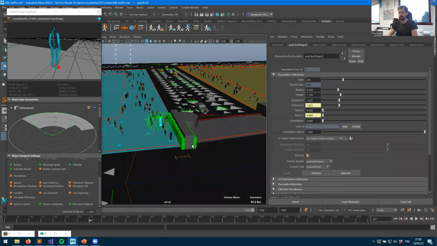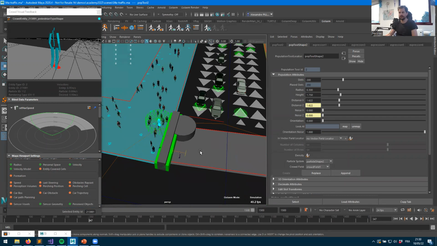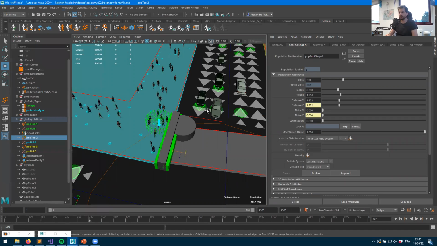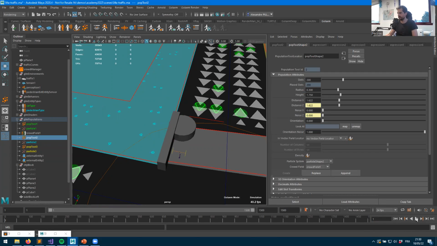And obviously, the final step here will be to keyframe that object or remove that object as soon as we don't need it anymore. So well, I'm not going to do it here, but we can connect it to the traffic light. So it's driven by the traffic light, but I'll just trigger it manually just to show you that it's working. So let's say, so I guess when the simulation starts, the traffic light is green.